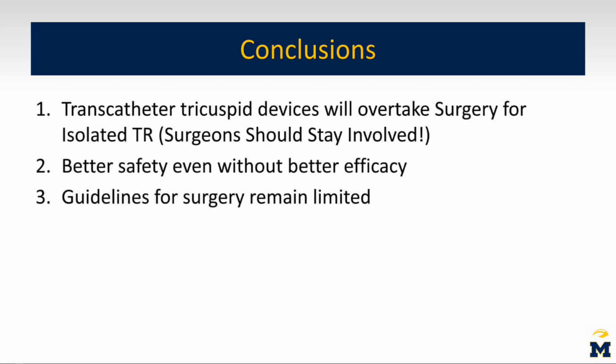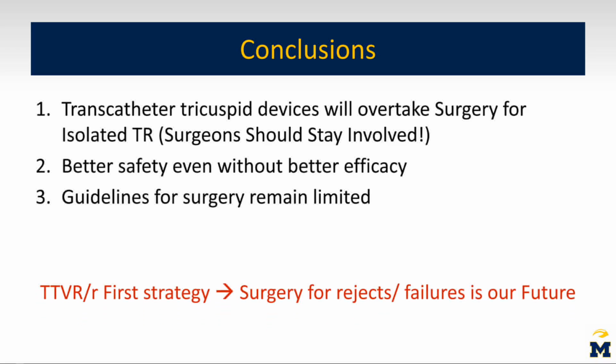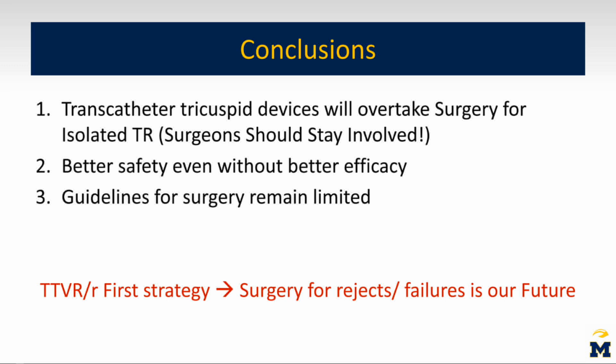So my prediction in the future, unfortunately, is that it's always going to be a transcatheter approach first strategy, and surgery will end up being reserved for rejects or failures, and that's our future. But don't be disheartened because we can remain involved. Obviously, concomitant surgery I mentioned is very different, so we're really talking about isolated tricuspid surgery.